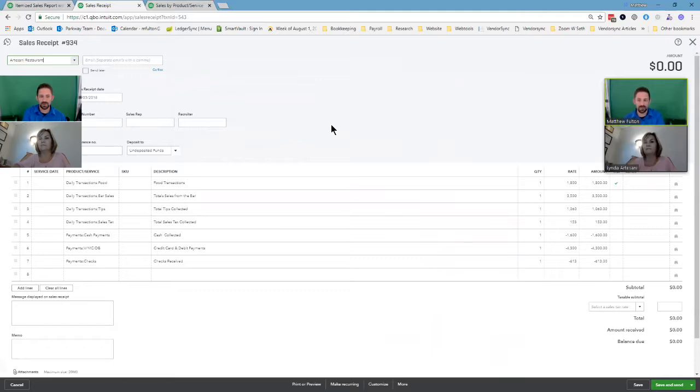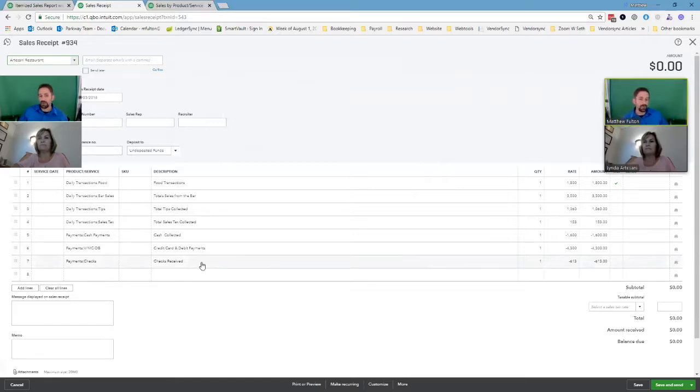We heard it was a restaurant, so we basically did it as you've got your food transactions. We did our bar transactions, our total tips, and our total sales tax collected. So that basically combines all the different items together, would be all the money in for the day. And then we have to bring that back down by the ways that people paid as well. So we did a cash item for the total cash collected. We have the credit card and debit payments for the amount, as well as checks received.